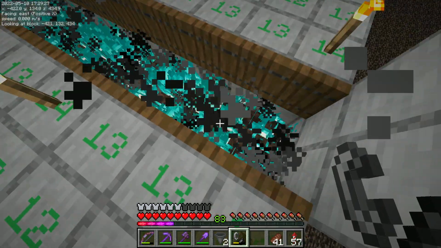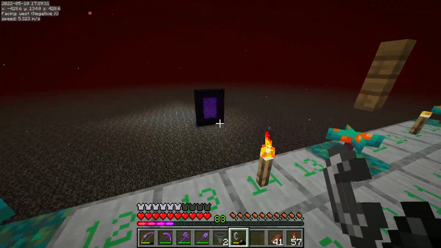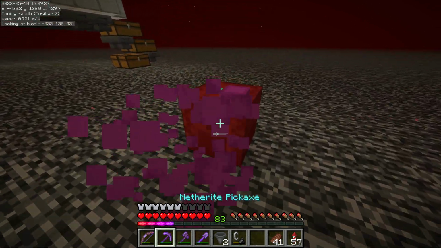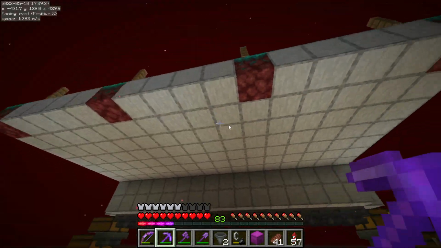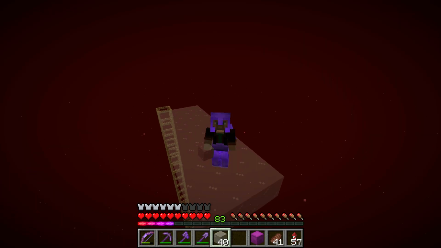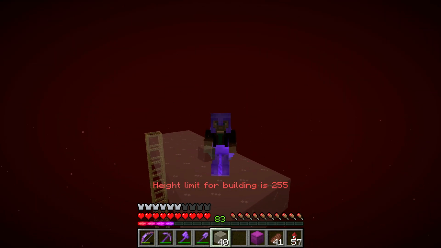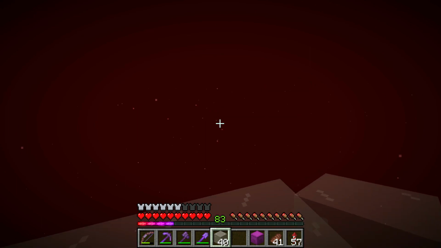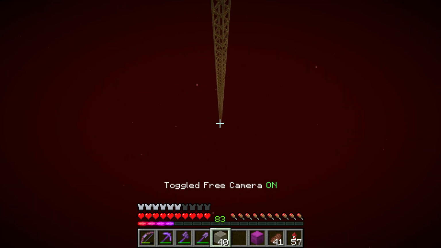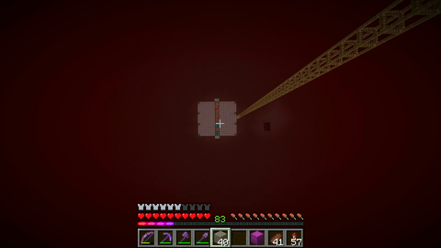Alright, now that I have all the fiery death goodness in there, it's time to go about 128 blocks up into the air, and let's see if this thing's gonna work. Alright, I am now as high as I can go. Like I can't place any more. I also can't see the ground, so we're gonna free camera this. And let's just go take a little look-see and see what's going on down here.